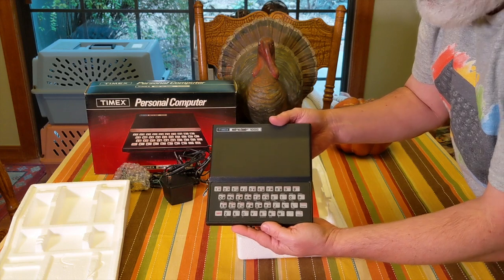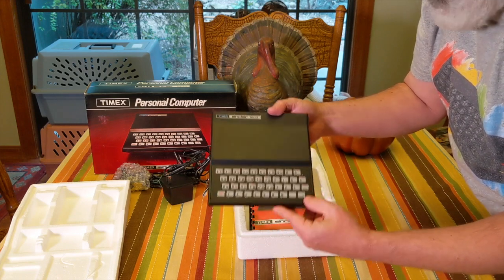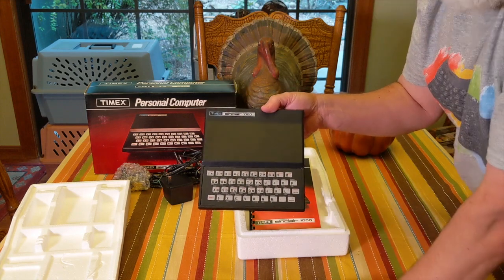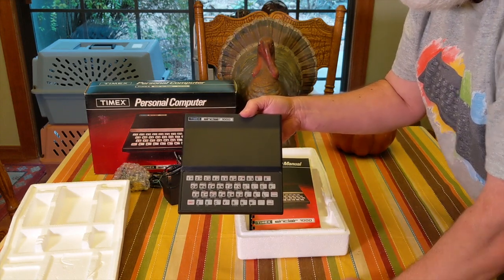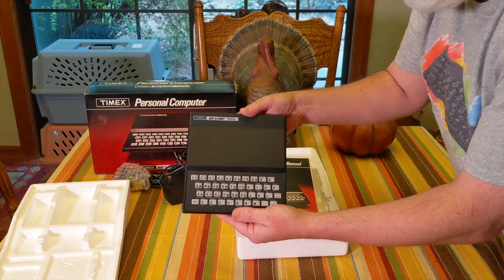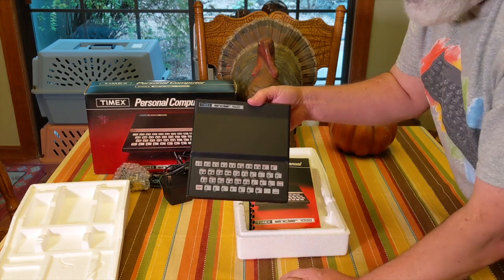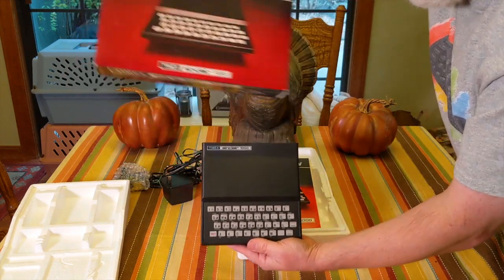Really clean. I'm going to have to do a first boot of this bad boy. And I've got a whole bunch of games now that I've been collecting. So I look forward to playing more ZX81 Timex Sinclair 1000 games, where you'll hear me having to make sound effects in the background because there's no sound on it unless I buy an enhancement. But anyway, there you go.